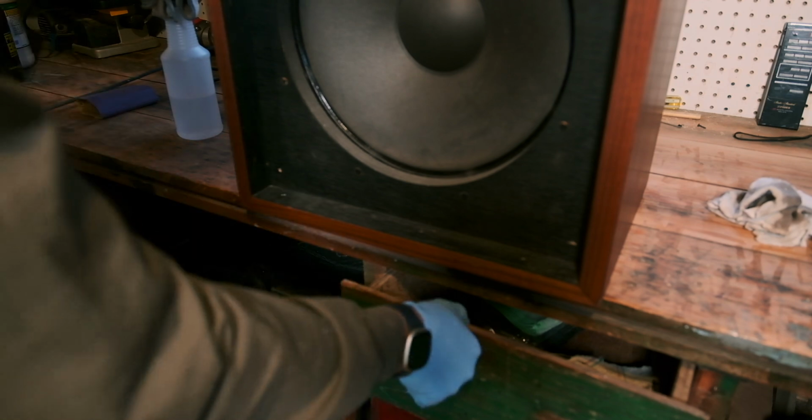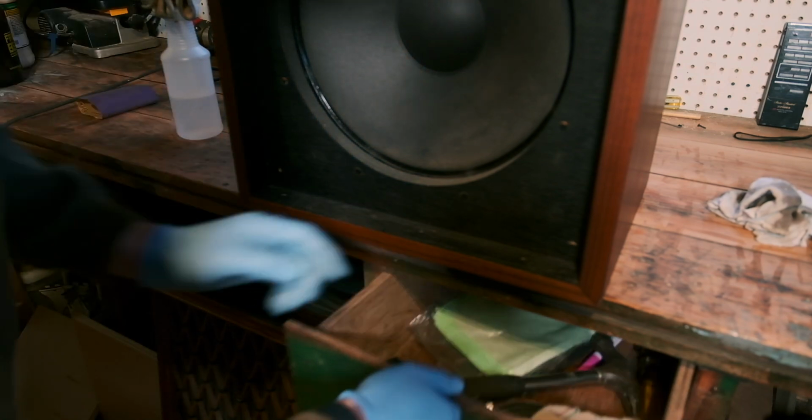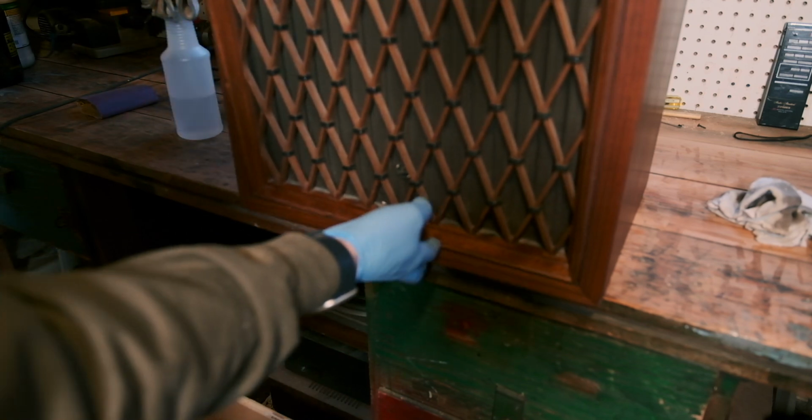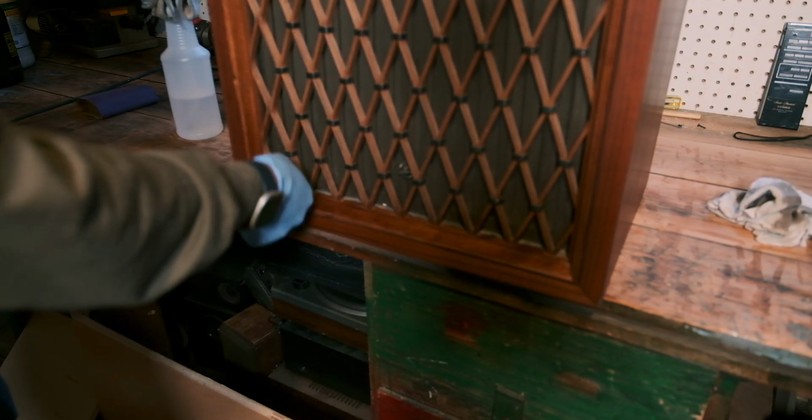Look at that. Right in. No problem. And now, the grill goes in all the way.